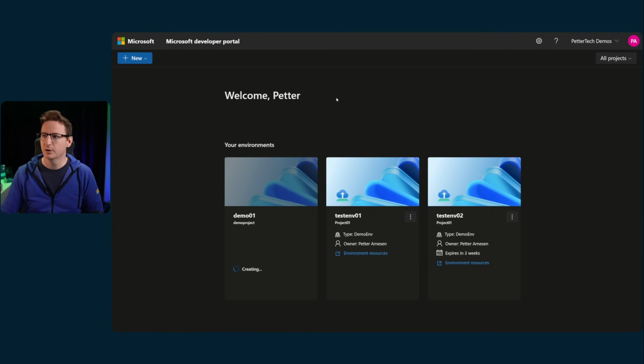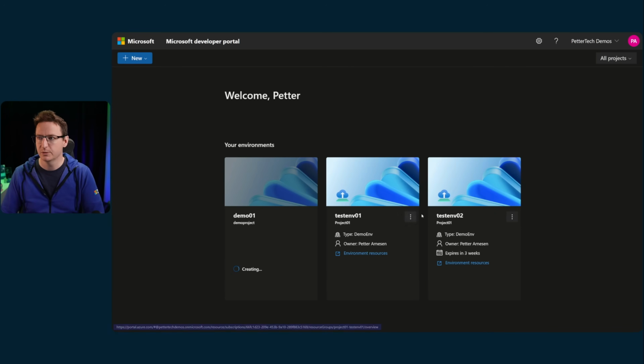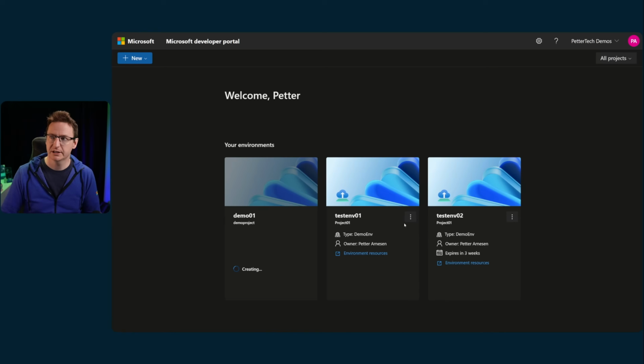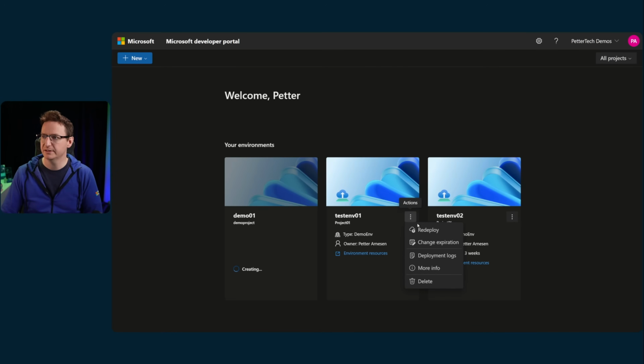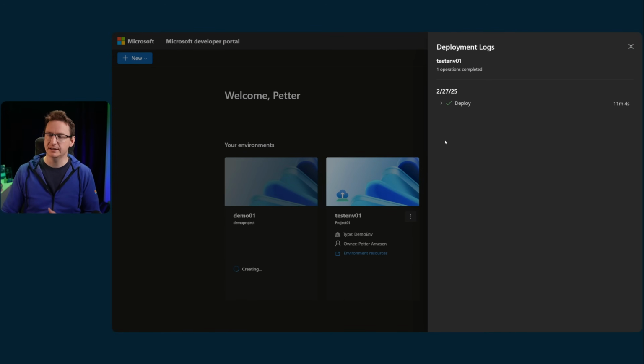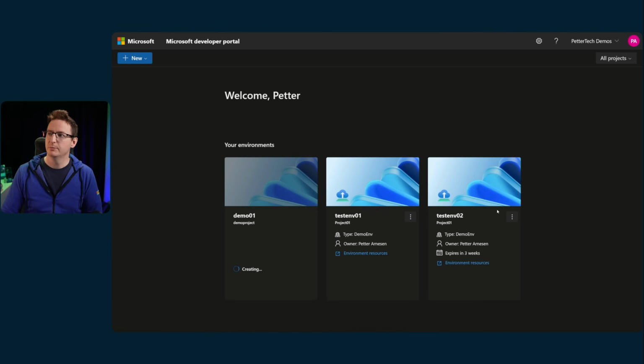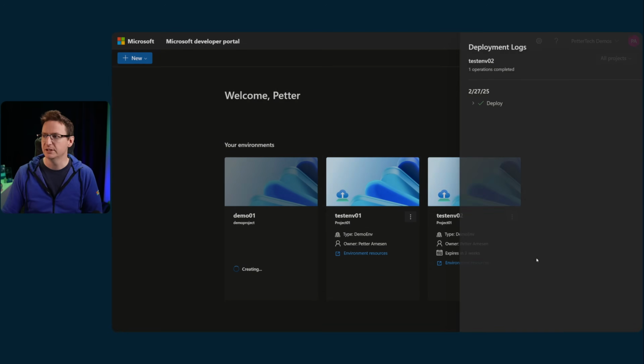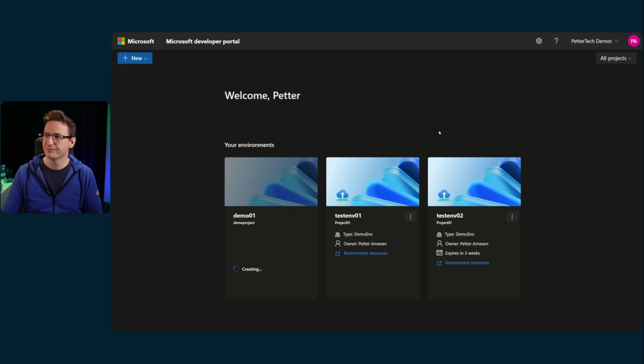But while that is deploying, let's see what our options are with any existing ones. So for the two that I have already deployed here, you can click these ellipses, and then you have the option of redeploying, changing expiration, deployment logs, and so on. And this deployment logs option here is quite neat. If you, for some reason, have deployments that are failing, you can go in here and download all of the deployment logs as well, if you need to, to troubleshoot further on.